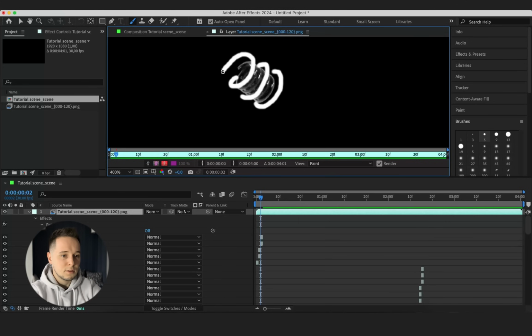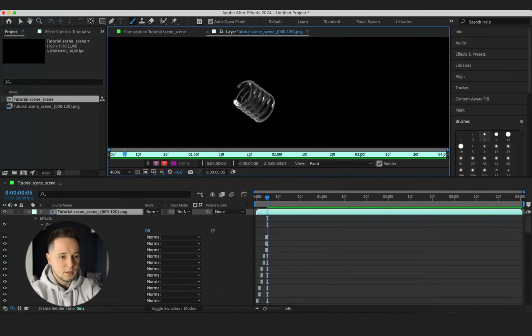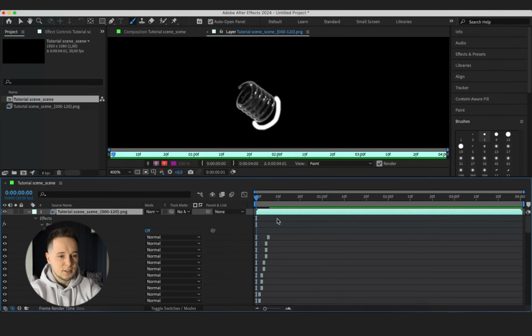Let's do like this, and then again we can leave the first one out to make it feel like it's actually moving up like this. And then last one, and we just created another 2D spring that's sort of growing around the actual 3D one, which is really cute in my opinion.